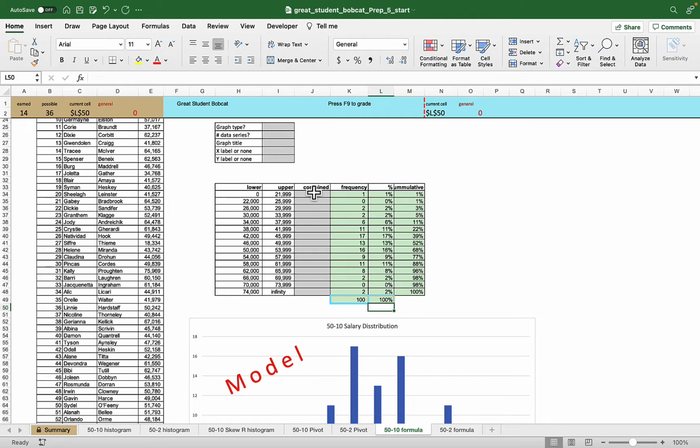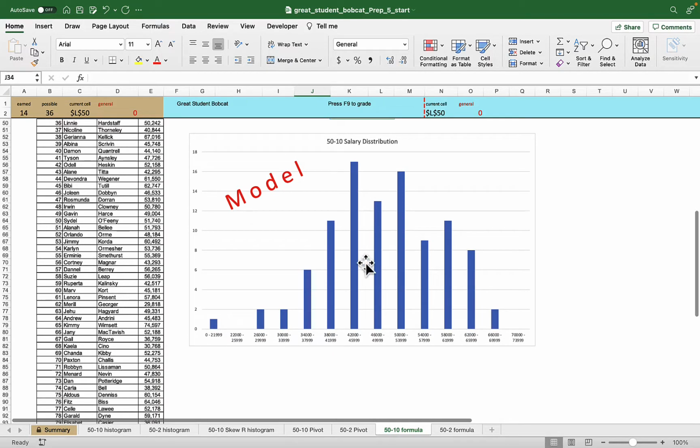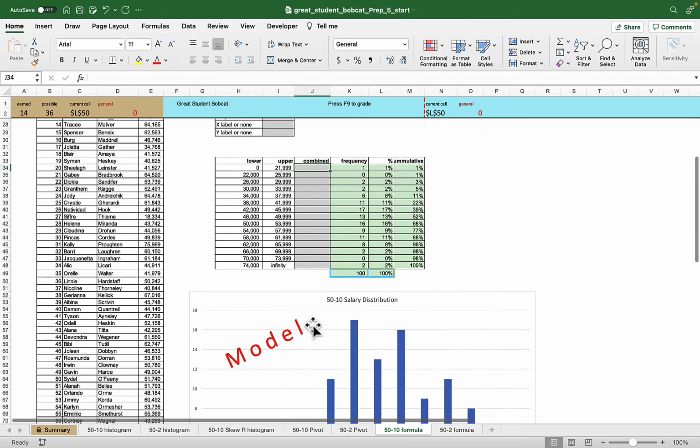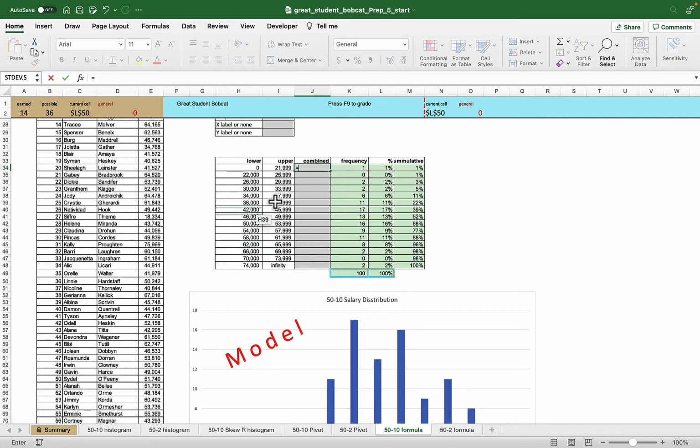Okay, so everything's going well. This combined thing is just so that we can get these ranges appearing on the graph as a single range. It's going to make it easy for us to graph. So we'll simply say that's going to be this value, ampersand, and then we need to put in quotes, space, dash, space, then another ampersand, and then this value.